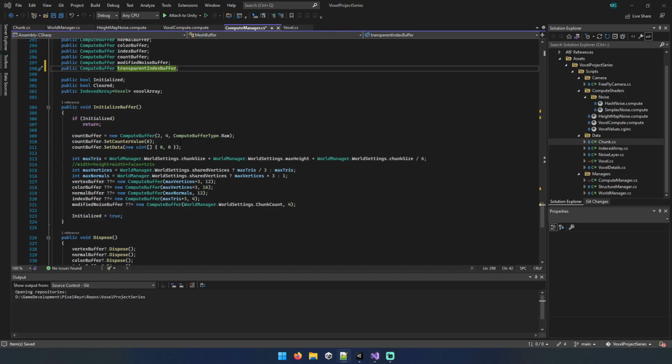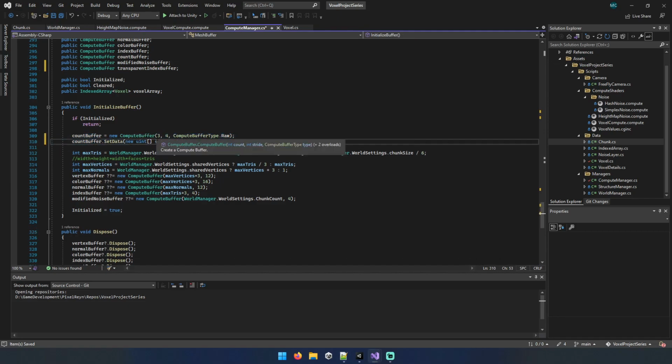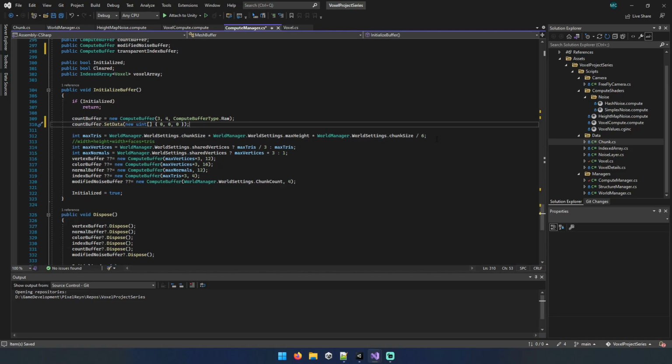We'll be setting our count buffer to that size of 3 and setting our data to 0 across the array. Our max tries, we're going to actually increase the total amount of max tries we can have, because if you put water in a high place, it will spread and you'll quickly run out of tries available within that little area.